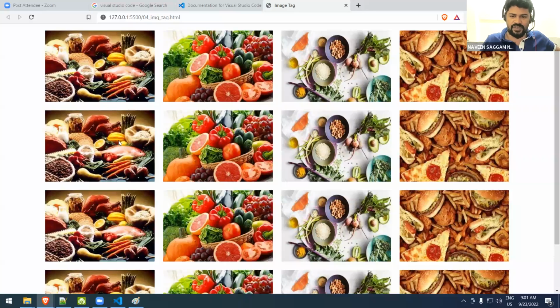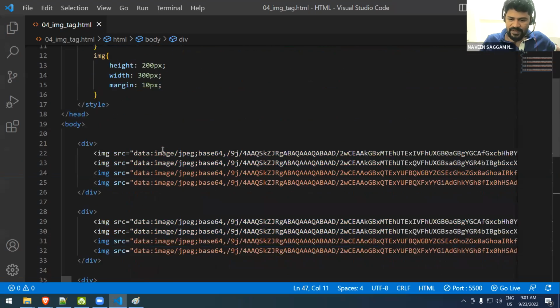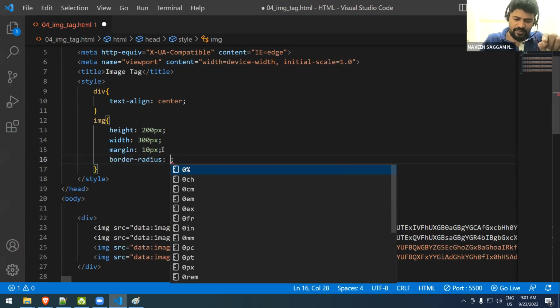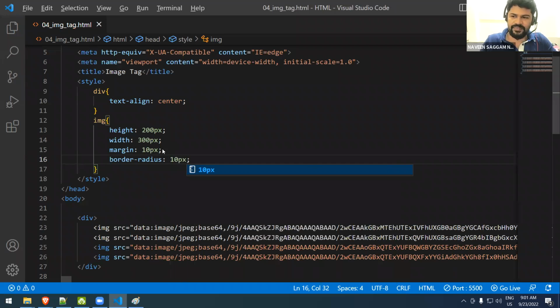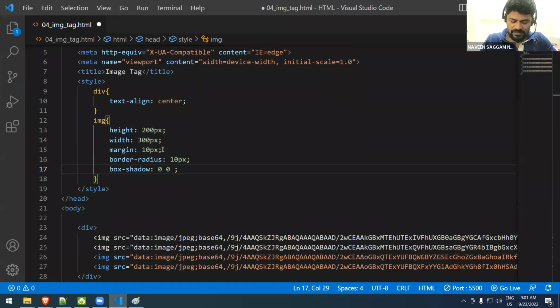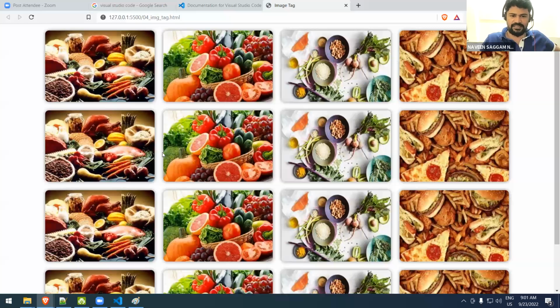Yeah, you got more images. And also a little bit of styles like shadow, rounded, something like that. I'll give a basic border radius. Border radius is for the rounded corners for all the sides. If you want individual sides also, we have border-radius-left-top, something like that. So I think some 10 pixels. Yep. So box-shadow 0, some 10 pixels and some gray. So you got some grayish color.